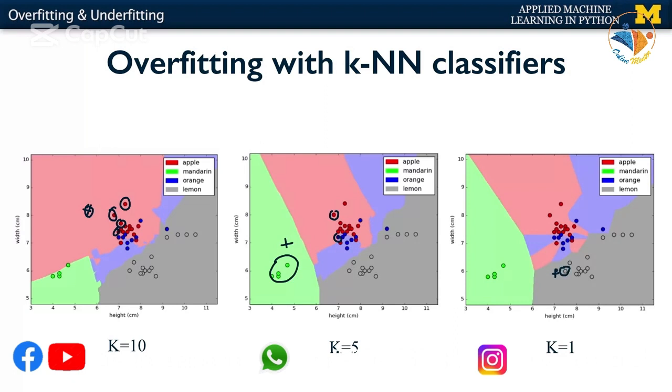And so the effect of reducing k in the k nearest neighbors classifier is to increase the variance of the decision boundaries, because the decision boundary can be affected by outliers. If there's a point far away, it has much greater effect on the decision boundary in the k equals 1 case than it would in the k equals 10 case when the votes of 9 other neighbors are also needed. And so you can see that by adjusting the value of k for the k nearest neighbors classifier, we can control, in some sense, the degree of model fitting that's appropriate for a data set.